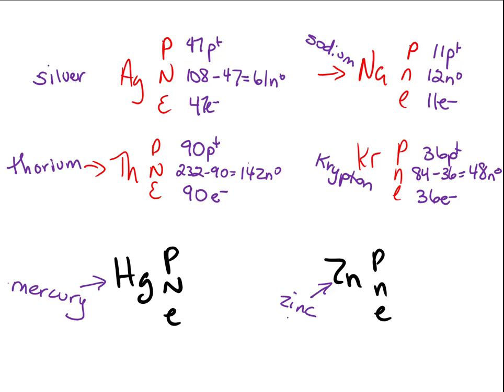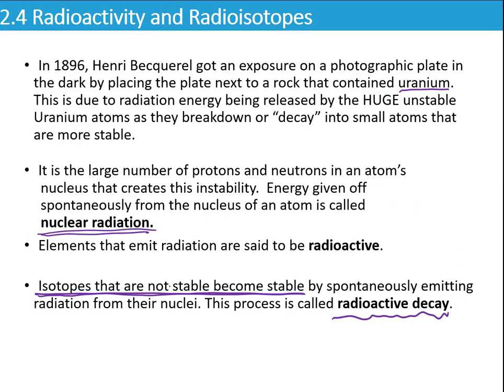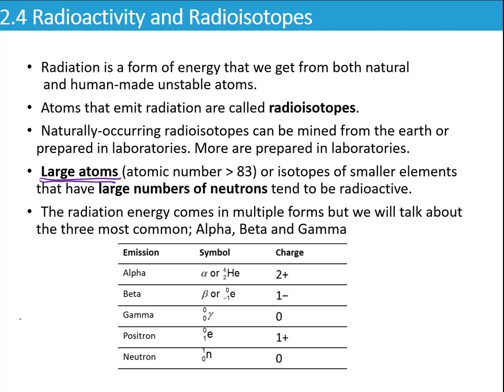So remember, protons and neutrons are in the nucleus of the atom. If you think about an atom of thorium, in that little spot, all those neutrons and all those protons are crammed in there. The bigger the atom is, the more neutrons, the more they're fighting for position to stay there, the less stable the atom is. So that's what they find. Large atoms that have atomic numbers greater than 83 tend to be less stable because they have too many neutrons. And if they're not stable, they're going to undergo this breakdown to become more stable.